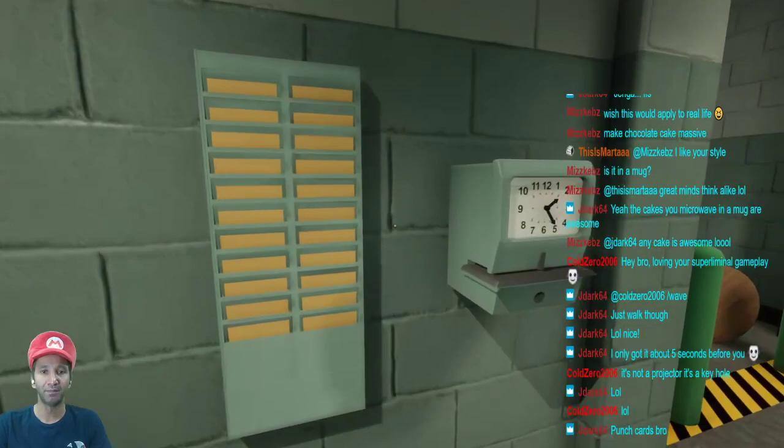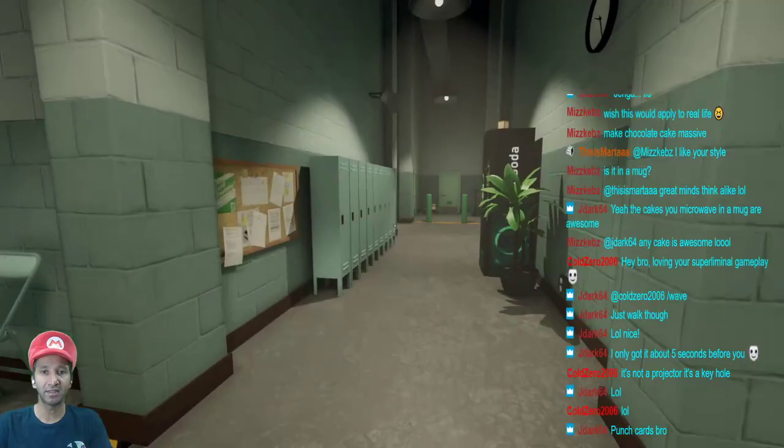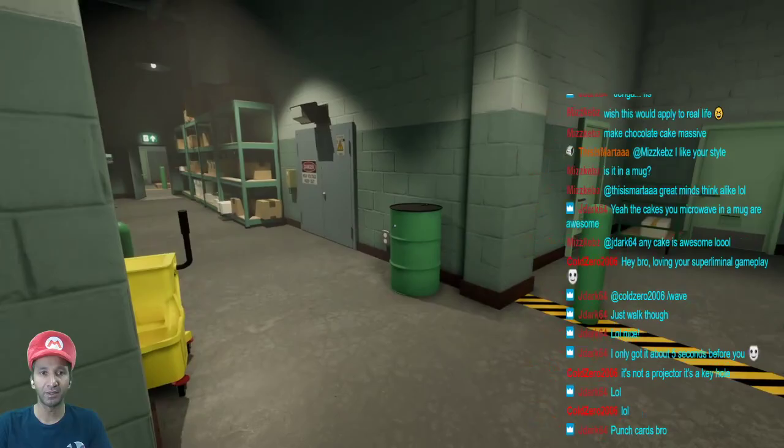Punch cards. There we go. Can I use this? No, I can't. Some stairs. Oh, look at that. There's a cube. No, I can't use that. There's a lot of just nonsense here.